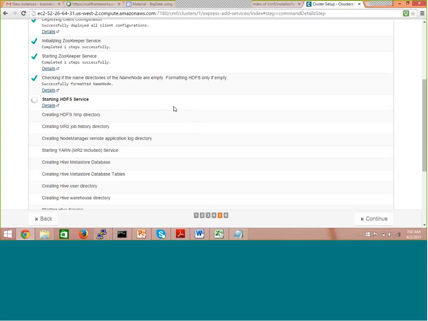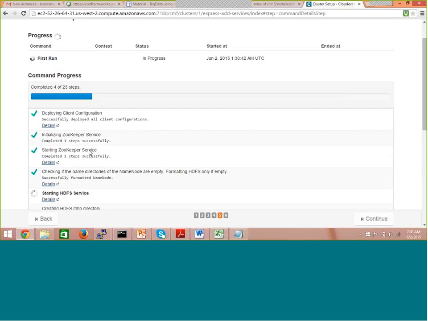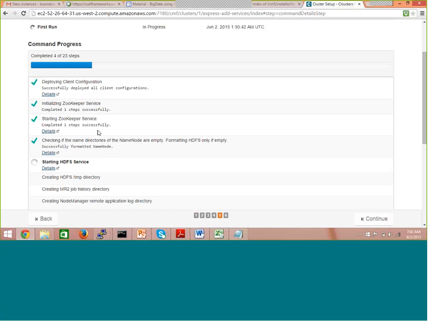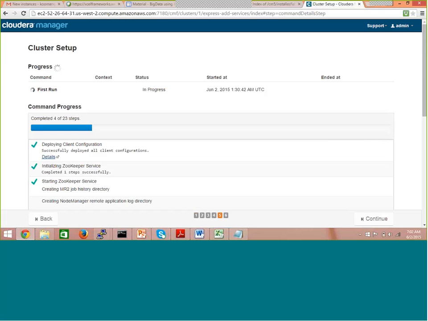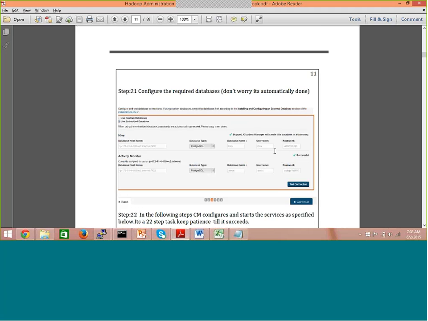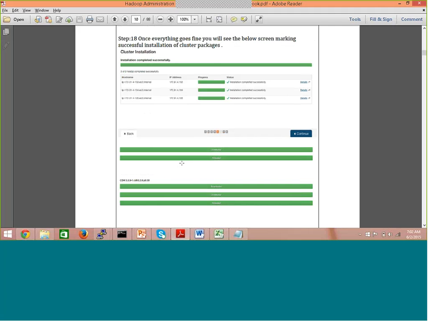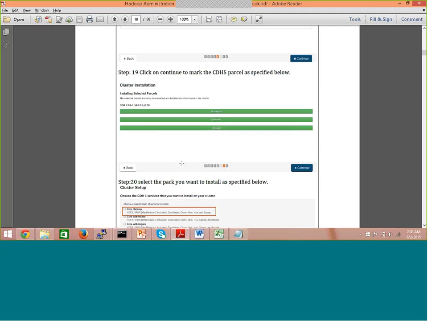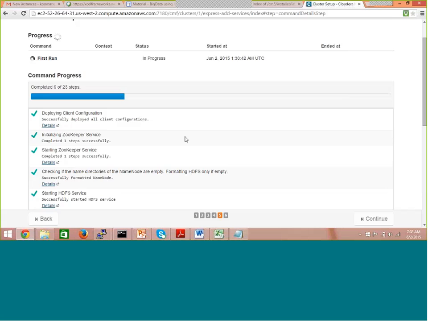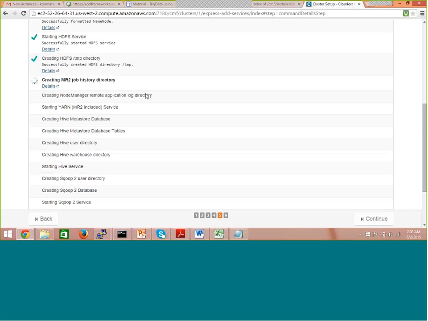So it's starting now. It's starting with the installation now. It has started starting those services, whatever has been installed on the different machines. What we have basically done is we have copied all the packages, your CDH parcel, onto all the machines. Now among all the machines, you are choosing which of the servers should run with what services. That's what this step is right now. This step is starting only those particular services on these machines.